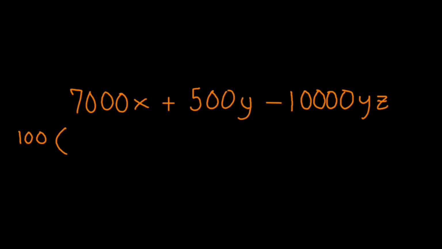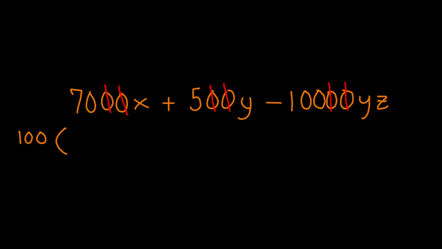They don't have any variables in common. The first term here has an x, the second term here has a y, the last term has y and z, but they don't have a variable in common for all 3 of them. So we're not going to have to worry about the variable in this case. But anyway, let's go ahead and start dividing all of these by 100. Here's a technique that I like to use. I like to just cross off 2 zeros from each of them. And visually, you'll see what we have left over. So it'll be easier for you.